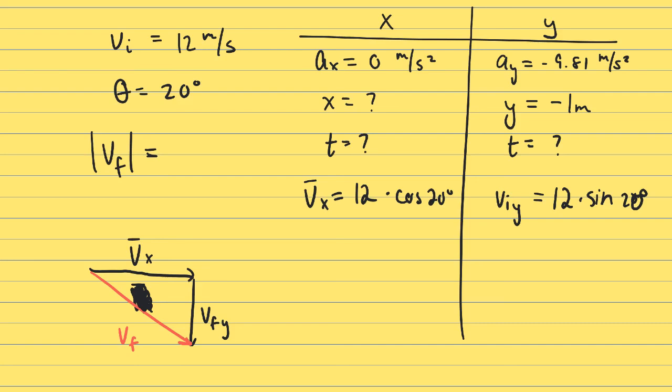The VF squared. VF squared equals VI squared plus 2AX. And because we're in the y direction. Sorry, Y. Yeah. And I'm using all my subscripts again. So I can use this formula right now because I know the displacement, y. I know the acceleration, gravity. I know the initial velocity in the y direction, 12 sine 20. So I can plug all these in and find the final velocity in the y direction before finding the time.